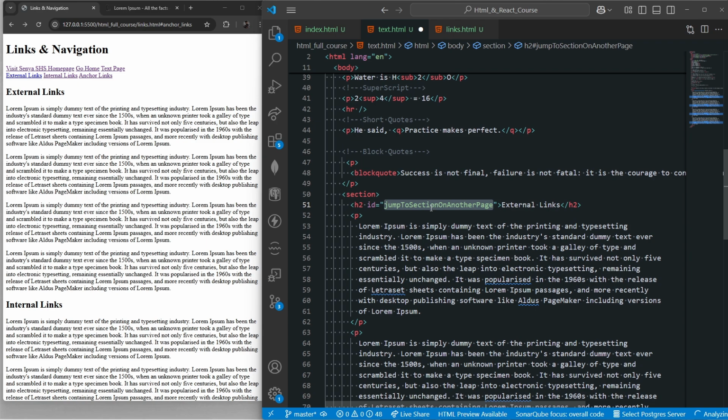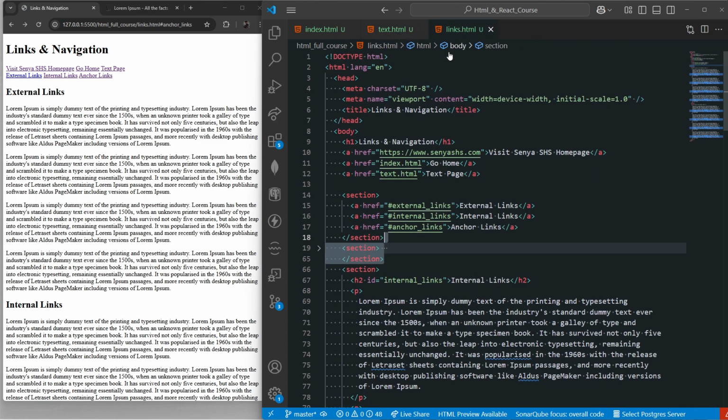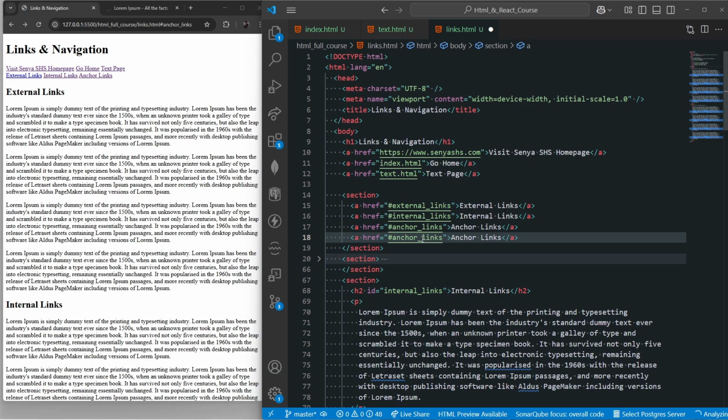And let me copy this and then create a link here and then add this jump to section on another page and then use the name here.